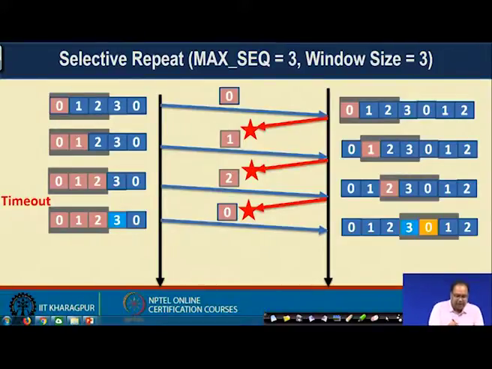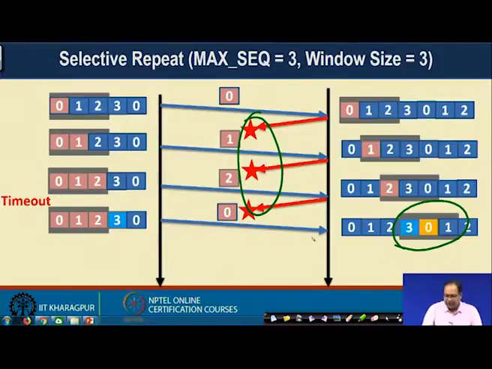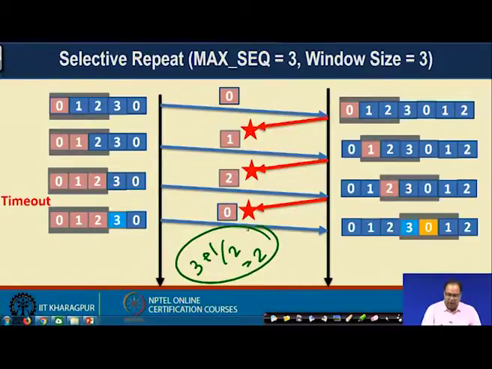If my window size is 3, then the sender sends all the frames 0, 1 and 2, and similar to the earlier case, all the acknowledgements are lost. The receiver has received frames 0, 1 and 2, so now it is expecting frames 3, 0 and 1, and the sender gets a timeout. Once the sender gets a timeout, it starts sending frame 0. Remember that in this case the receiver can receive frames out of order, which was not possible in go back N ARQ. Because of that, the receiver will think this 0 is the 0 which it was expecting, but this was not the 0 that was being transmitted, this was the old 0. So, there would be a confusion here. Let us see how, by using window size (3 plus 1) by 2 equal to 2, we can solve the problem.